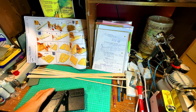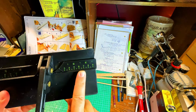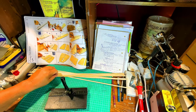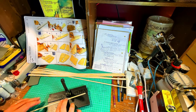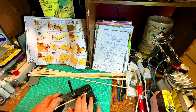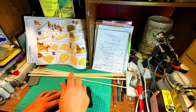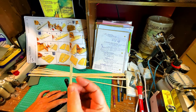All right. So you can see we got 6.5. That'll be right there. And we got the little guillotine. This thing's going to come in really handy. So I'm going to start one, and we're going to see how it looks to match up. 6.5. And I want them all the same length. So right there, we bring it down, and just like that, we've got our strip.